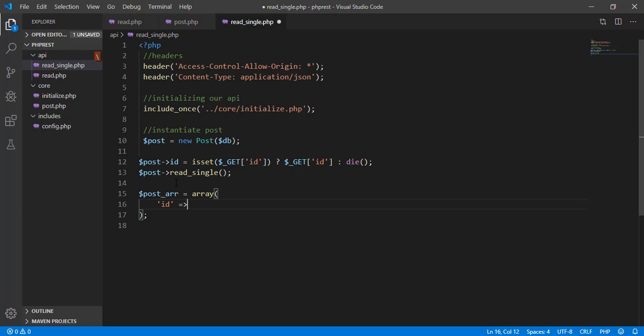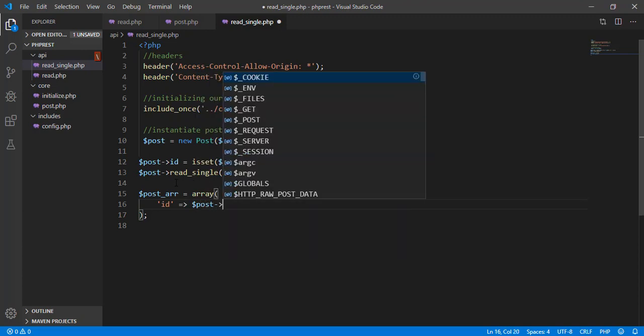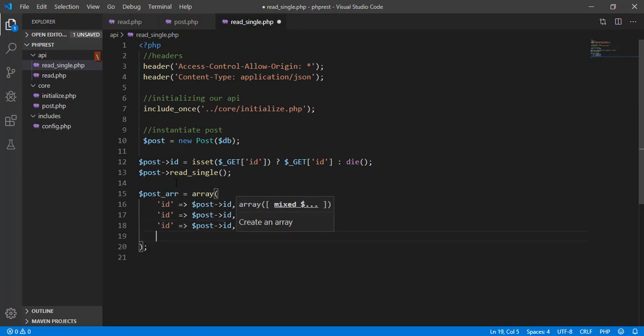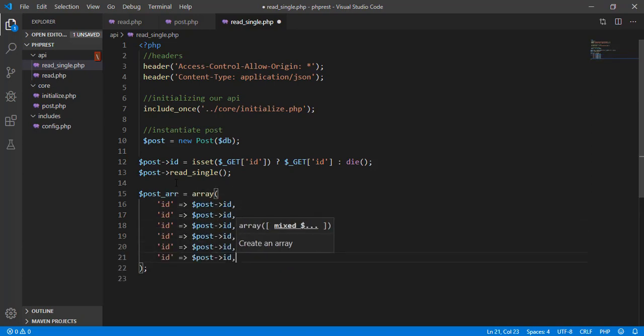Okay, so post ID, we're just going to copy this, title of our post, the body of our post, and of course the author of the post, category ID, okay, and then category name.